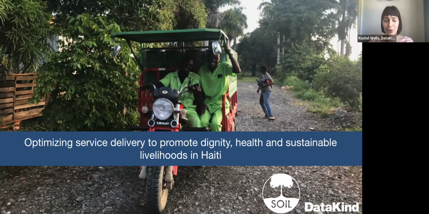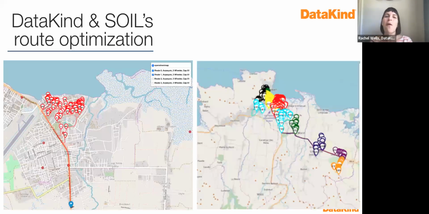Now, what does that have to do with data science and AI, right? So Soil needed a solution to help manage the costs and the logistics of transportation and effectively plan their routes, because there was really limited capacity with their three-wheelers and their small trucks trying to transport this compost. And so DataKind created a solution that leveraged OpenStreetMap and Google OR tools to make an easy-to-use optimization tool, which outputs text and map for optimized routes for those drivers that could be referenced even in places where there's no mobile or network availability.